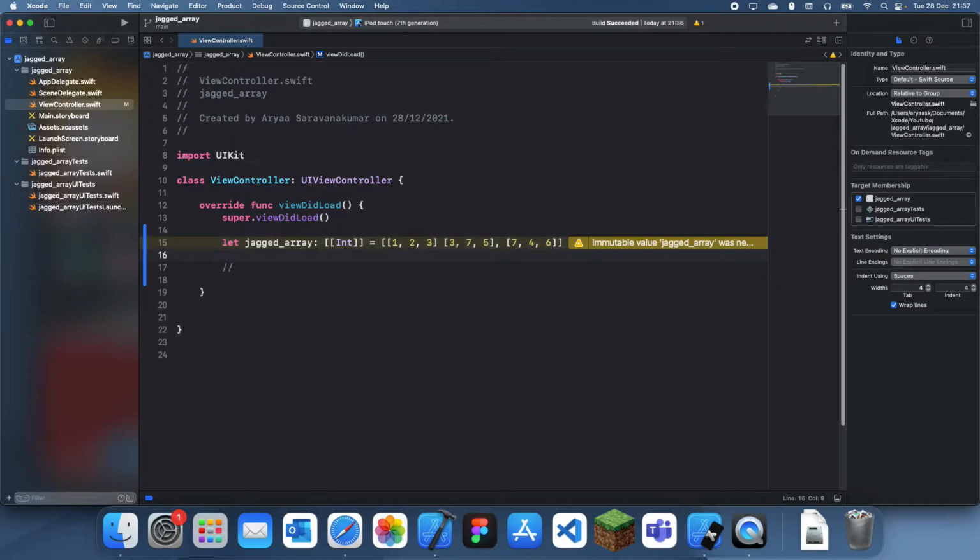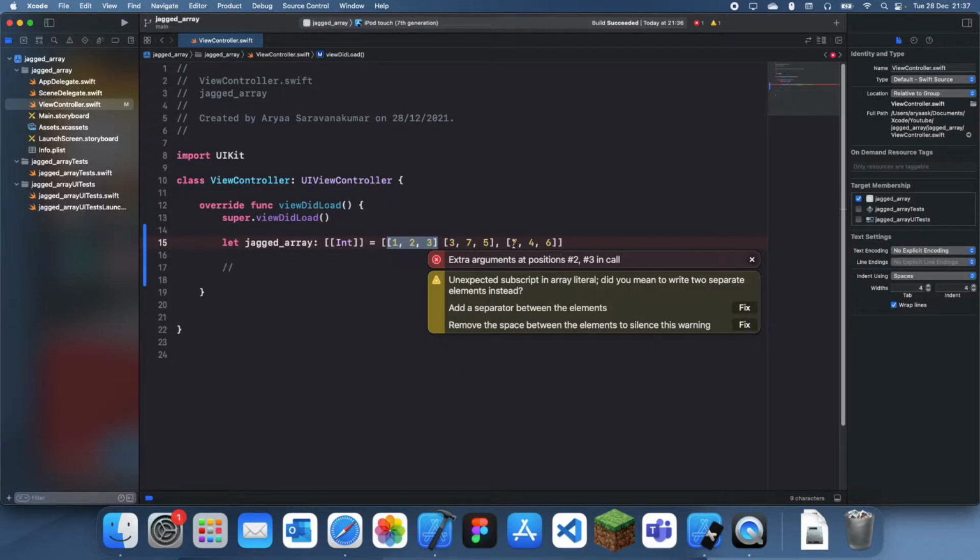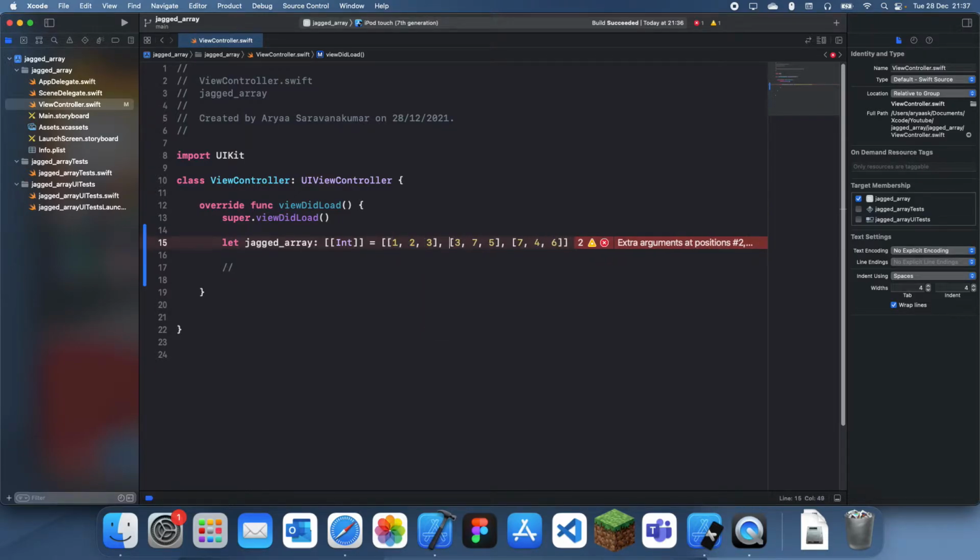So basically, to reference a number in a jagged array, we can do this. I forgot to put a comma there. So this should work, yep. And to reference this, what we can do is print jagged array, and the first index is going to be the row, so it's picking which one of these. Let's say we want the first row, which is 0, and then the second one is the column, so let's say we want the last column, which is 2.